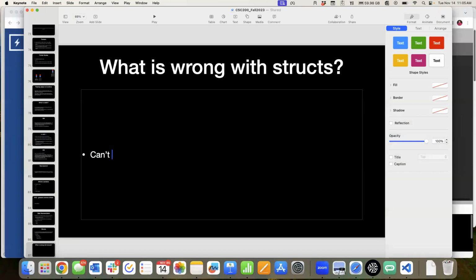So we're going to just throw in here, can't hold functions. And that's actually mostly true, but near the end, before object-oriented programming kind of became a thing, some creative C++ programmers found a way to use pointers to point to functions. So you could embed pointers to functions inside of your structs and kind of accomplish it. But it was like a workaround, duct tape, if you will.